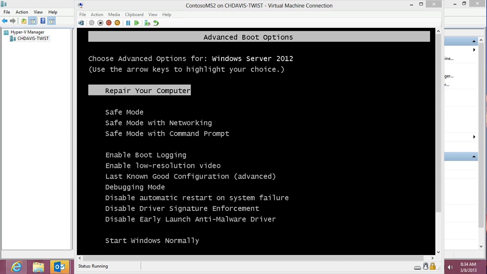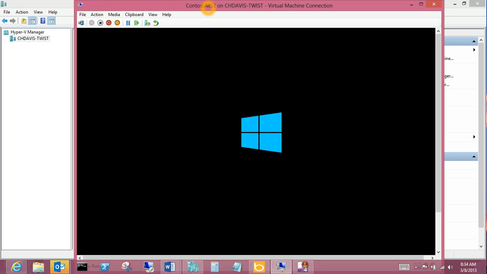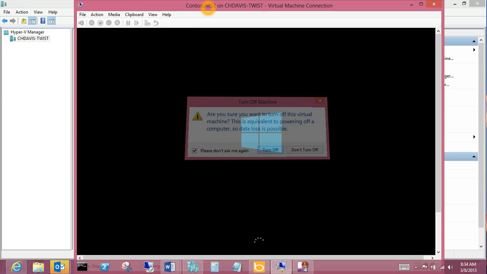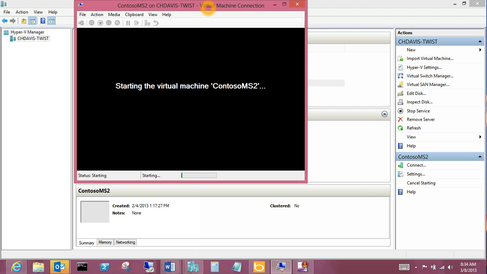What you might see is something a little bit different from this screen, and so we'll explore that a little bit. This is not the actual screen that's going to happen when things go wrong. So I'm going to do an action, and I'm going to turn off this server. I'm going to say, don't ask me again, and just shut it off. Okay, so MS2, Toso MS2 just had some problems booting up. I powered on.